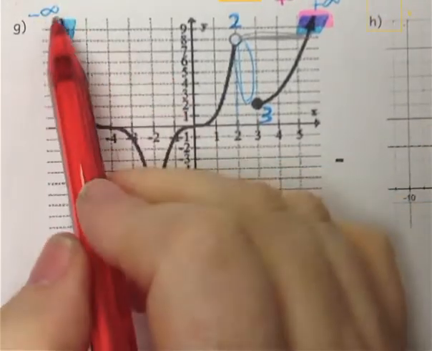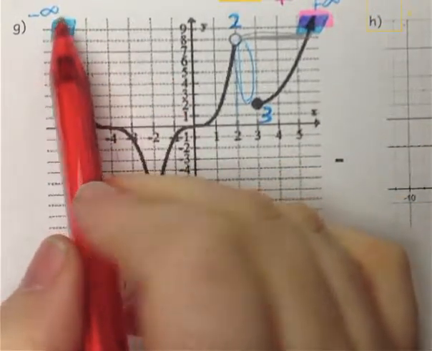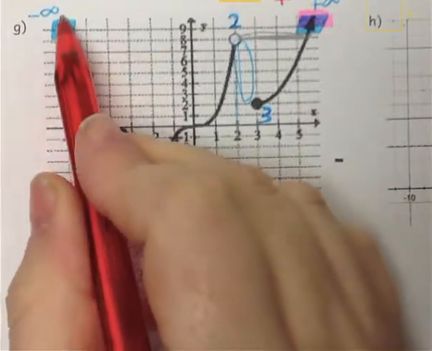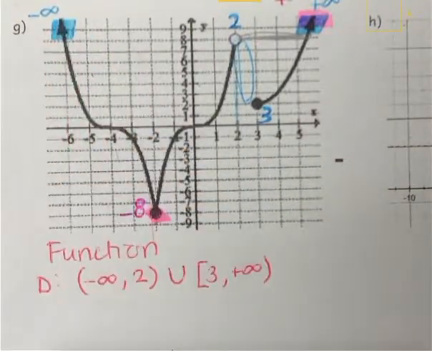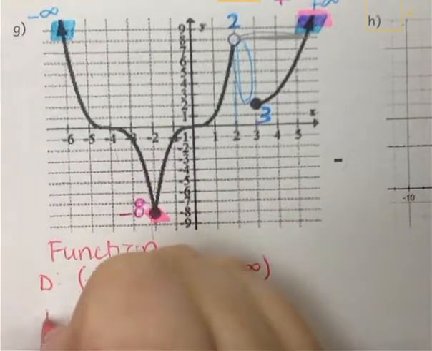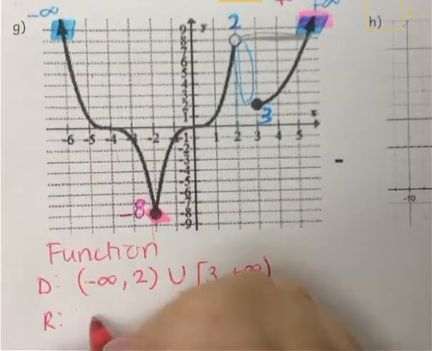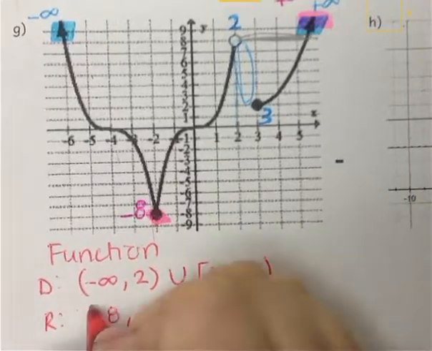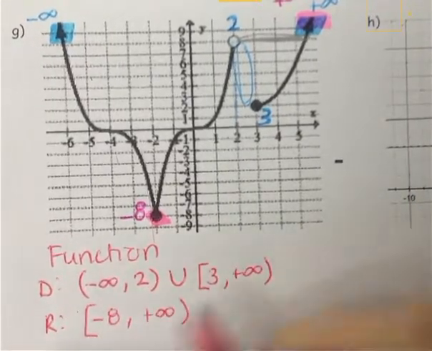Also, I could have highlighted this arrow as well in pink, and I would have gone from this pink to this pink without stopping. So I still would have been fine. I would not have had any gaps. So our range, our smallest number is that -8, and it will go to that positive infinity. So let's close on the -8 and open on the positive infinity.